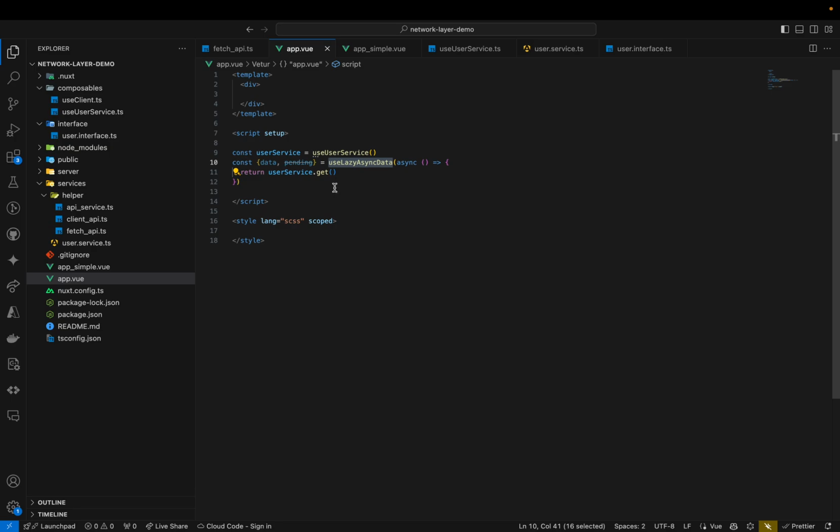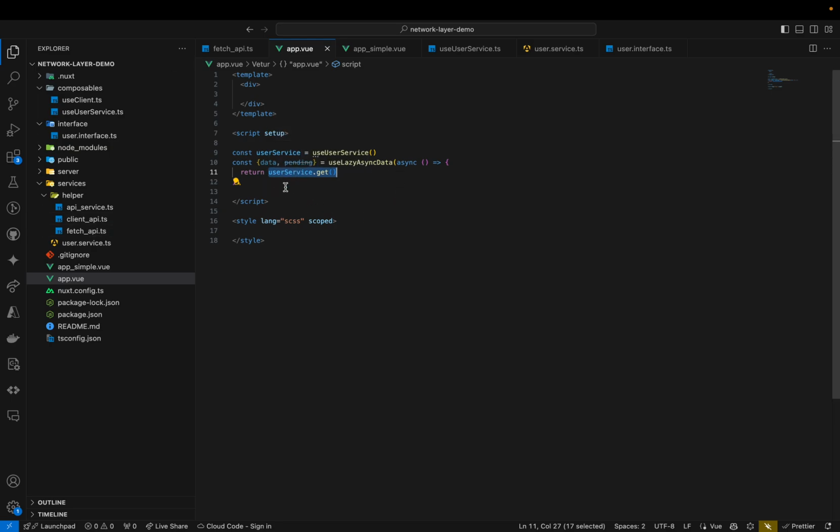And as you can see, I'm not calling a string or anything else. I'm saying, okay, please call the userService.get. What is the user service? The user service is an extra class which contains all my logic for the user endpoints. We can jump into it.